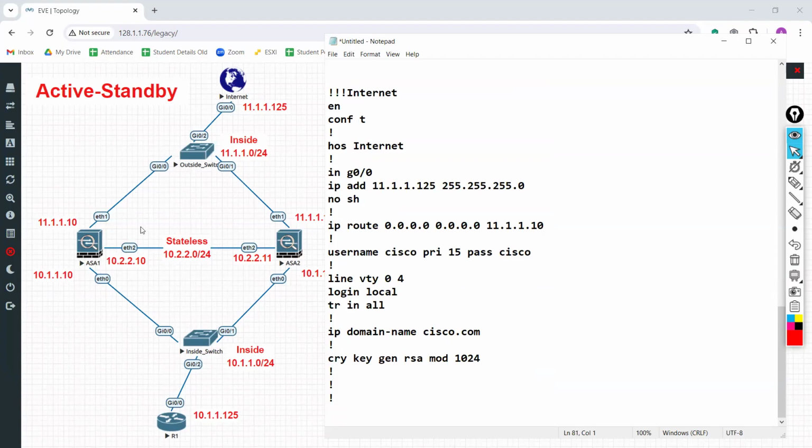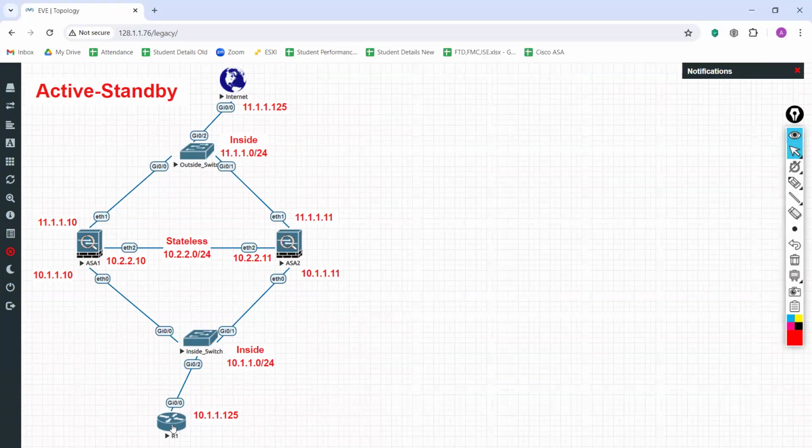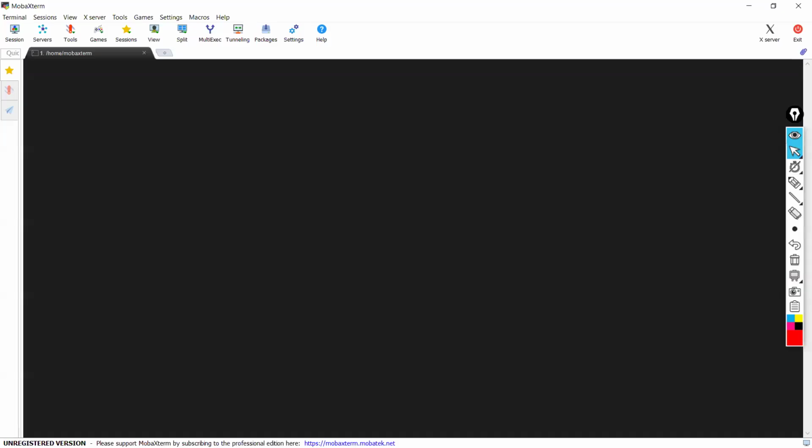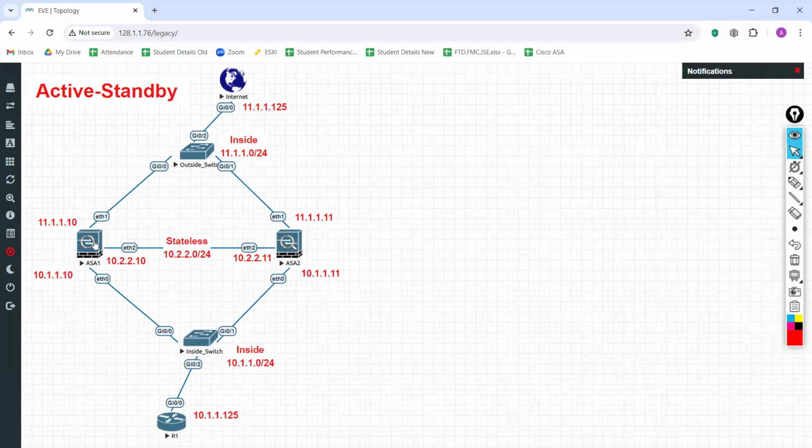And for the ASA, whatever configuration we do, we'll do it on the ASA itself. So let me just take access of these devices. Before this, let me take ASA access.